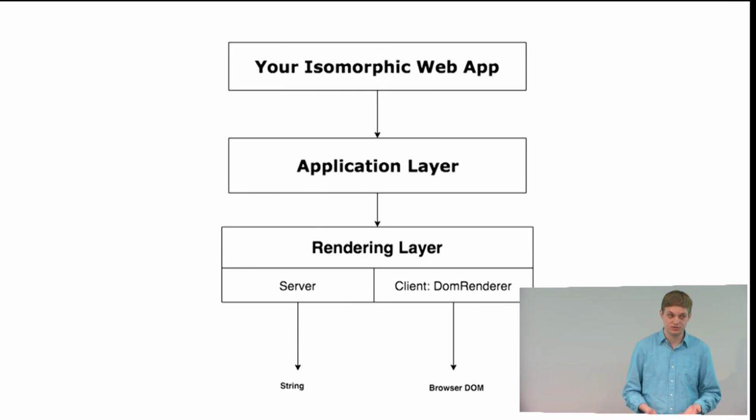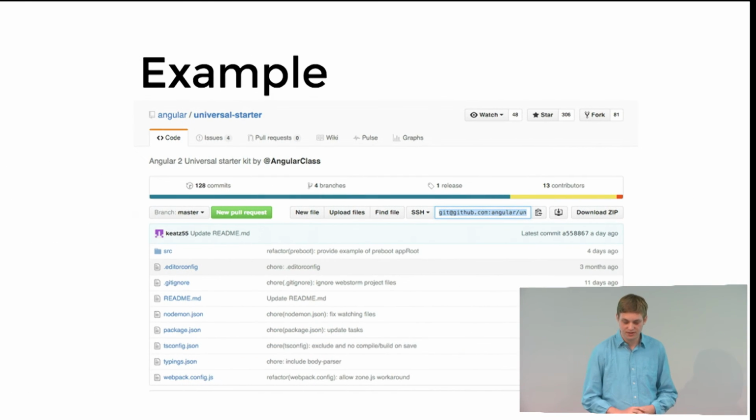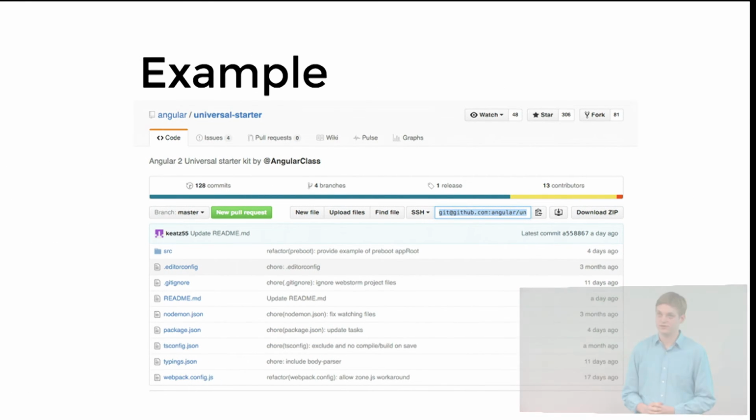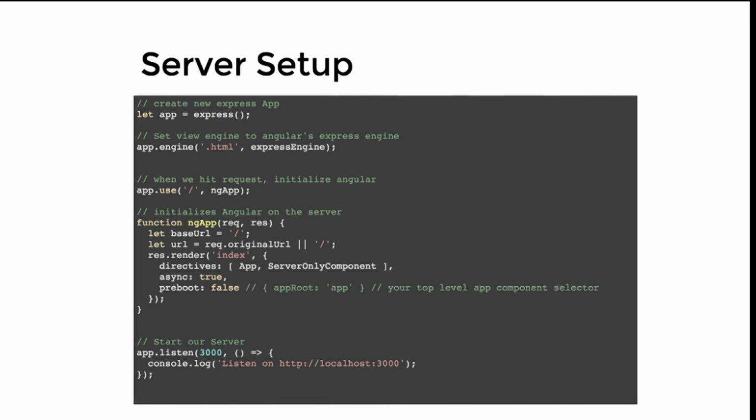React has that. Angular 2 is going to have that. Meteor has that. So let me show you a code example. I got the code from something called Angular Universal Starter. Really check out isomorphic.net. It's the hub for everything with isomorphic JavaScript. So let's have a look under the hood of what that would look like. I took out a lot of definitions on top and bottom, but this is the gist of it. This code is TypeScript.